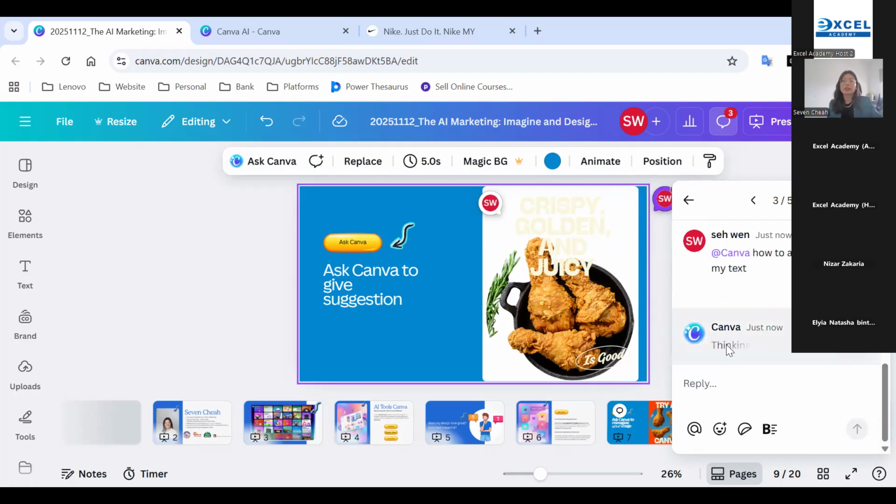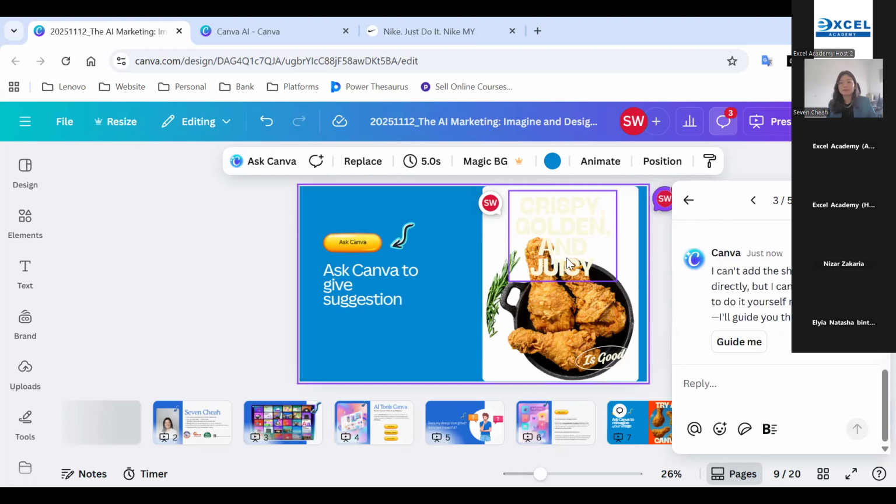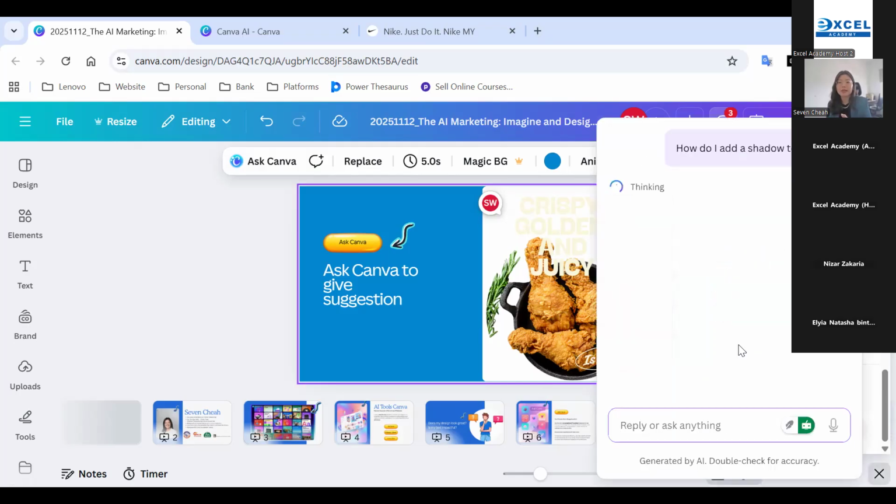So Canva will actually give you a guide about how you can follow step by step to change your design. So this one is waiting for finalizing. So you can see you ask about how to add the shadow, right? Canva will tell you this one, guide me. So you just click this one, guide me.